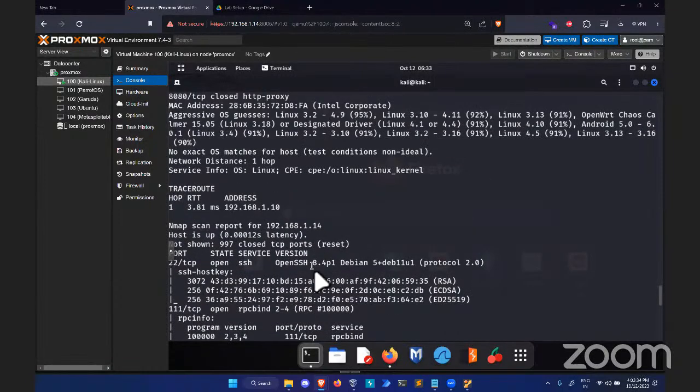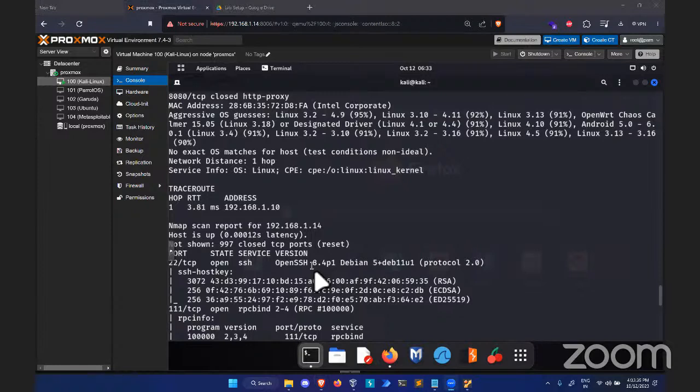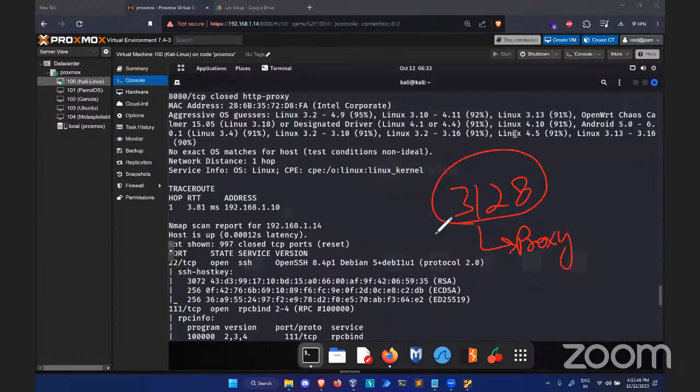The identifier for your SICK OS is pretty straightforward. There's a port on SICK OS that is 3128, which is for a proxy. On whatever machine in your network, you will see 3128. That is going to be SICK OS for you. And if you guys are going to practice that as well, you can look for this one.